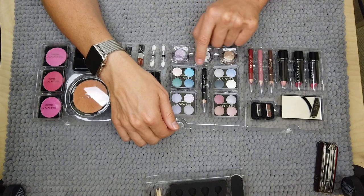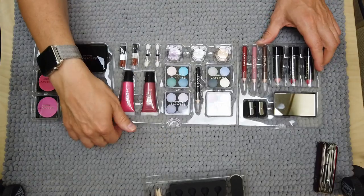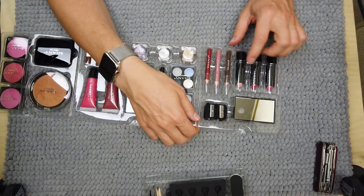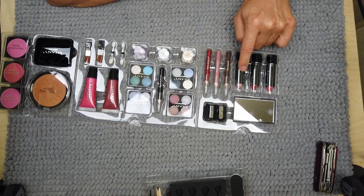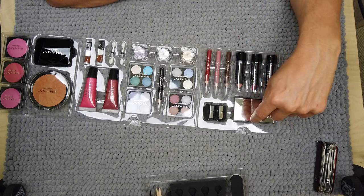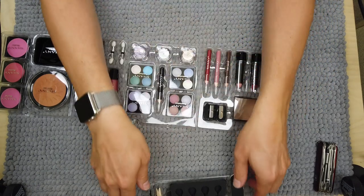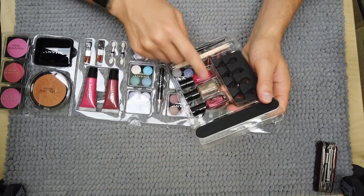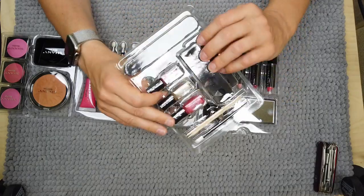Here is an eye pencil. Let's move this over a little bit more. These are more eye pencils in different colors. And I even recognize what these are. These are lipsticks. And we have another mirror. And then we have some pencil sharpeners. So this says nail varnish on these. And then these don't have labels that I can see.